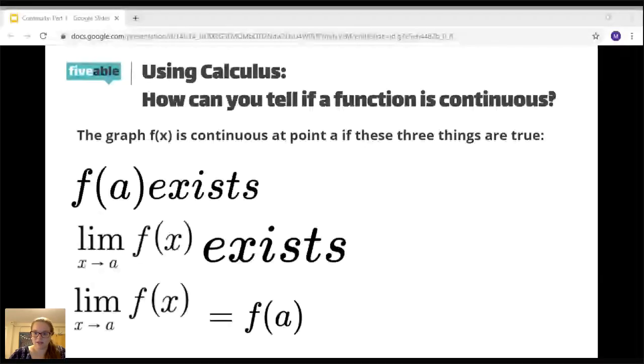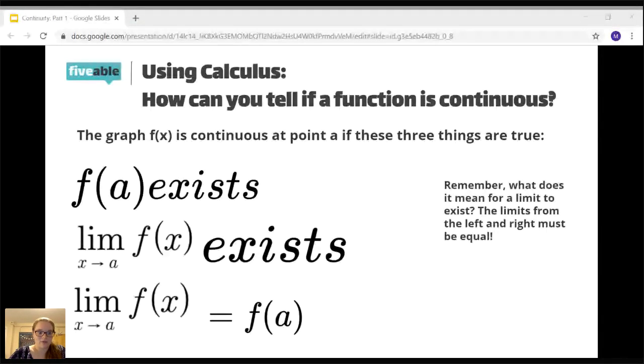Okay, awesome. Samantha and Davina, you have really good points. So yeah, the limits from either side have to be equal. So we have to make sure that the limits from the left and from the right, they both equal the same thing. If they don't equal the same thing, then the limit can't exist. Okay. So lastly, the limiting value we get, if it exists, it must be equal to that f of a value, the value we get when we plug a into our function.